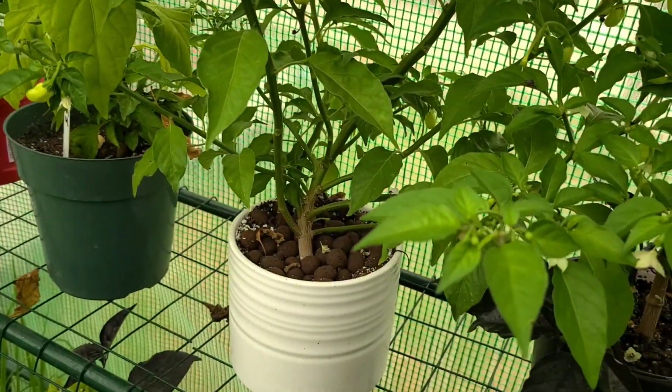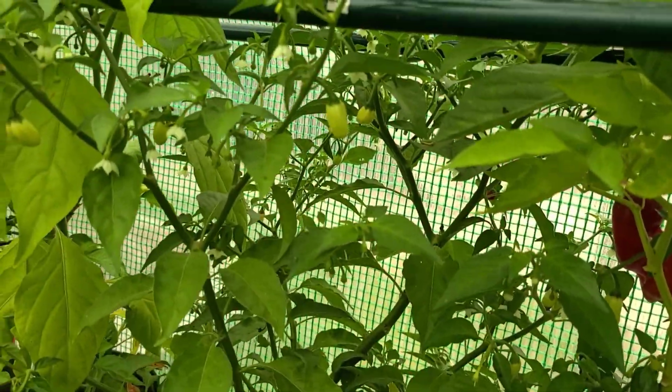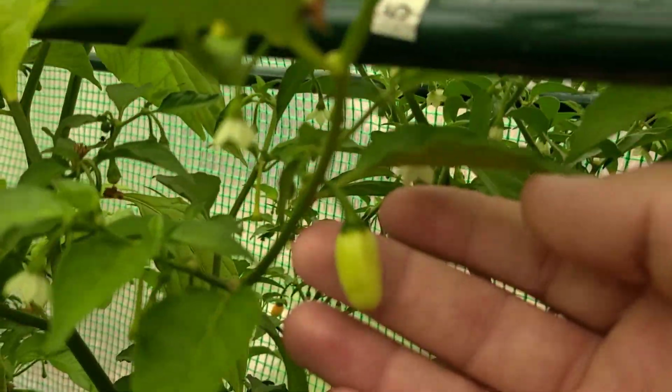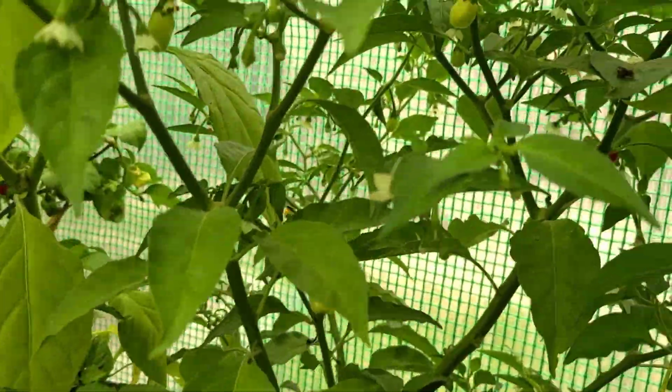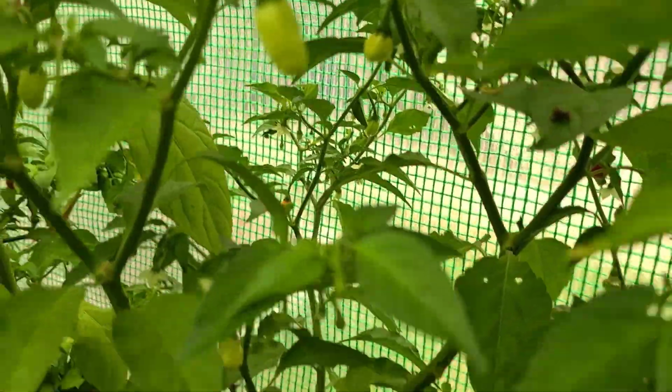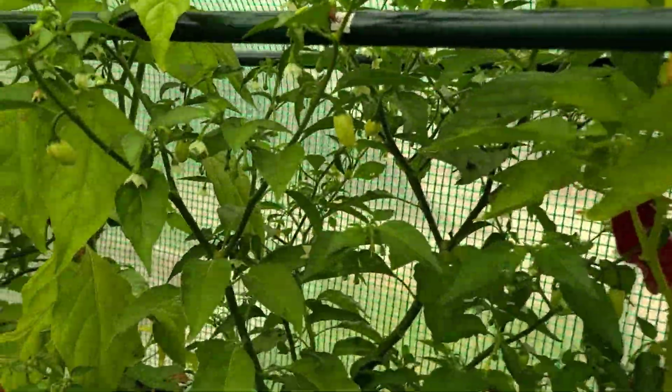This also is grown in cocoa coir and hydroponic nutrients. It's a Lenzo, but definitely not the size pods I'd hope for. I think I see one way back there that's starting to change color. It's got quite a few pods, but they're not very big.